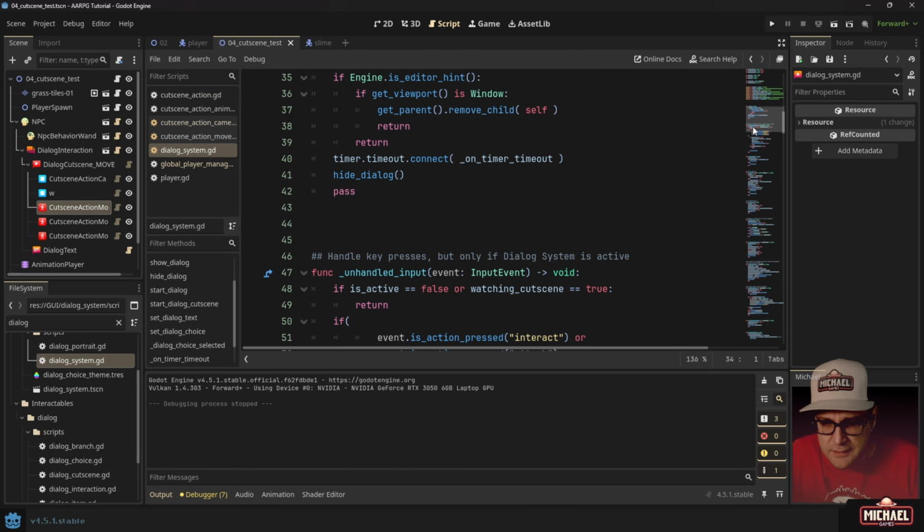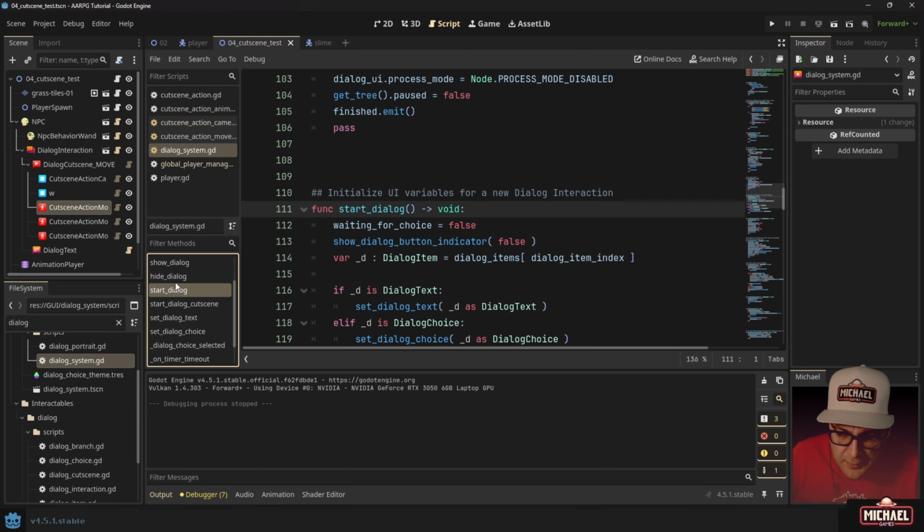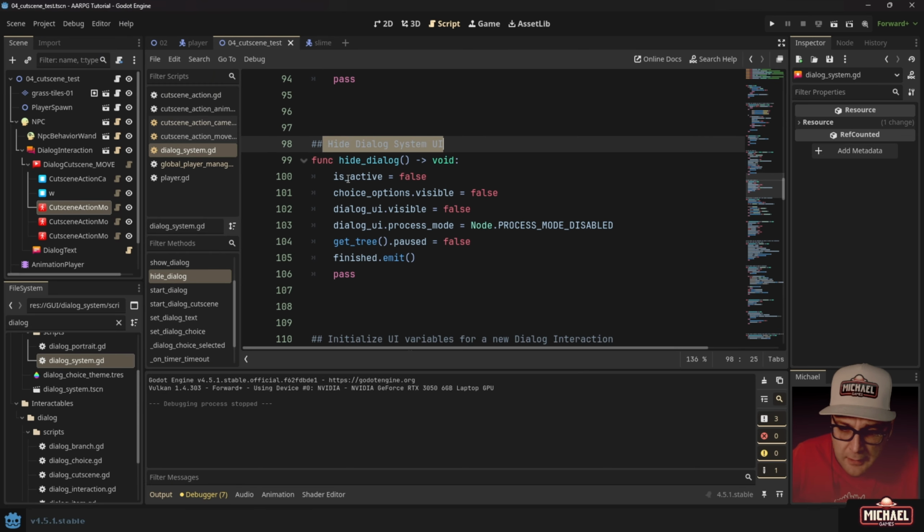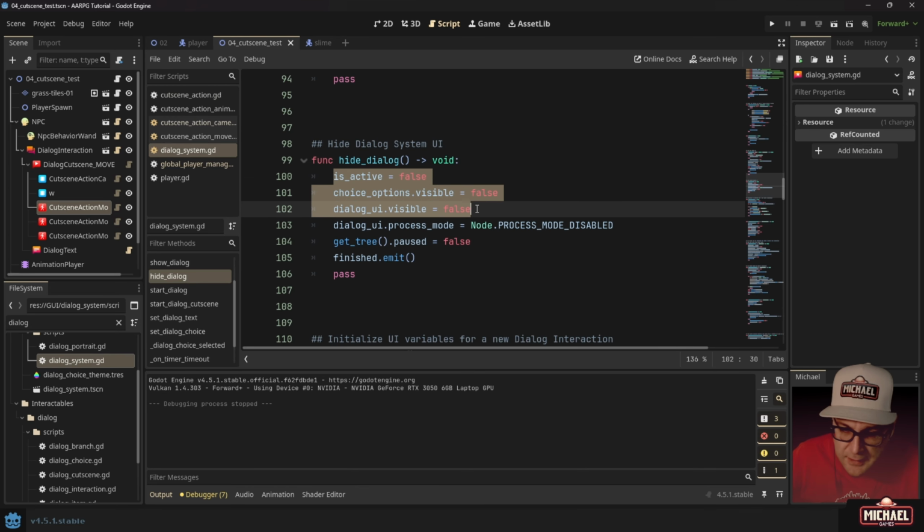So what we're going to do within this script is find that point at which all dialogues and cutscenes would exit, when we know we need to return the camera to the player. And that's going to be our hide dialogue. So we've got a start and a hide dialogue. This hides the dialogue system UI, and we call this just before we emit the finished event. We're just deactivating everything in here and unpausing the game.